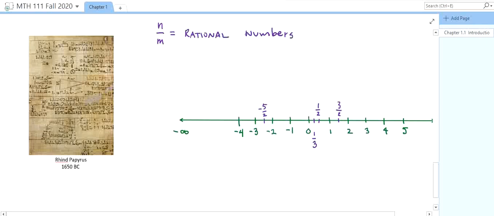And any rational number can be represented by a decimal. You can just take it in your calculator and divide the numerator by the denominator. For example, 1/2 would equal 0.5. 3/2 would equal 1.5. 1/3 would equal 0.33, and that 3 would go on forever. So you can have a decimal that repeats forever, but it's still a rational number because it can be represented by an integer divided by an integer.